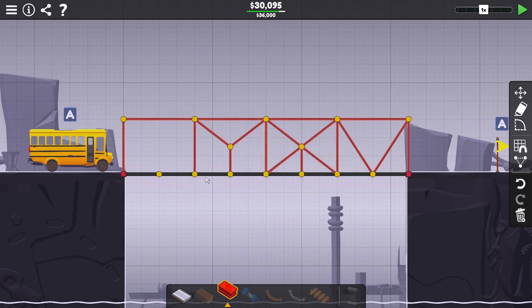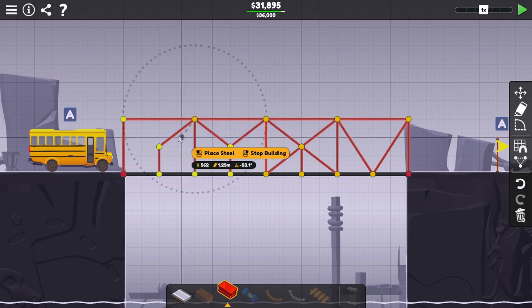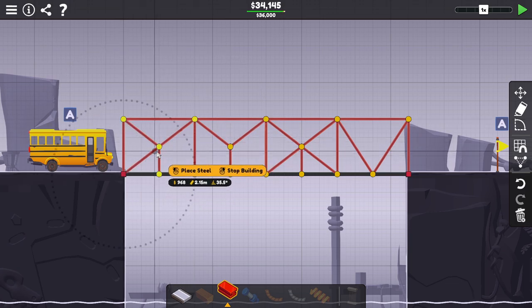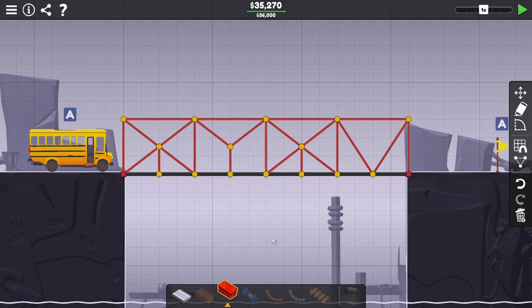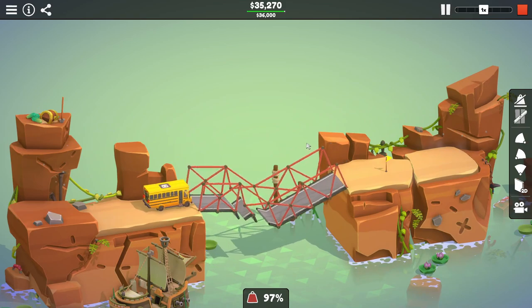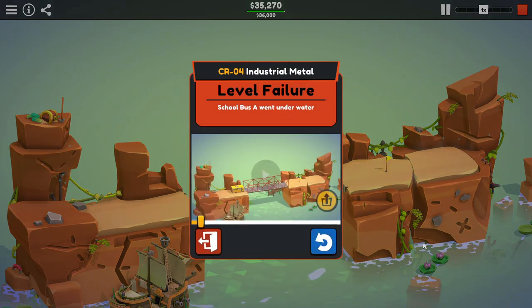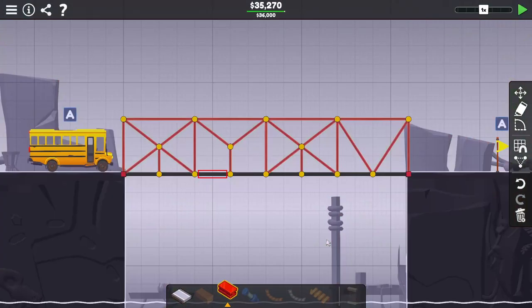So I did some Y's and X's, it looks like. All right, this is gonna be, this is sick, right? This should work, right? Okay, so that didn't work.